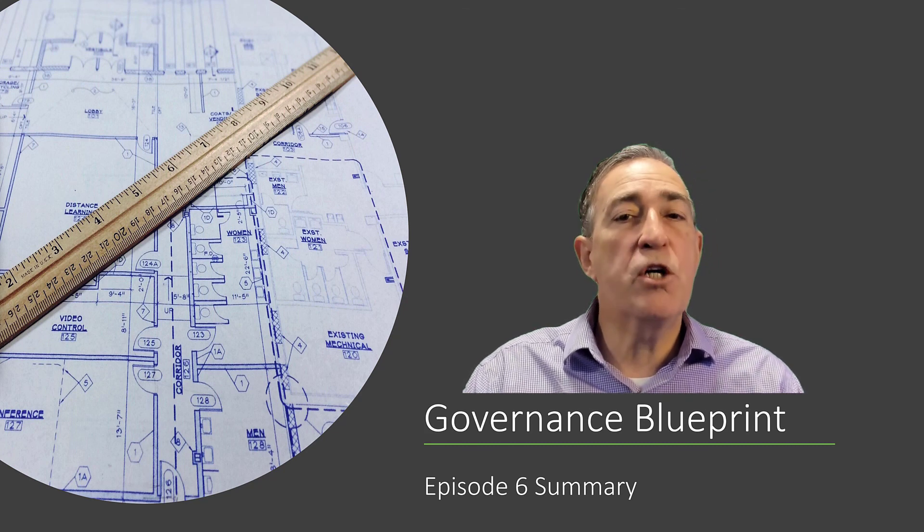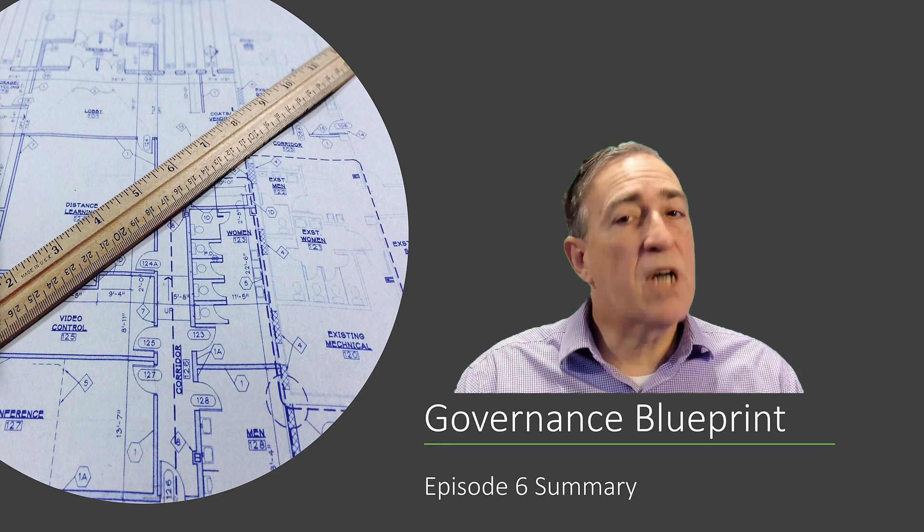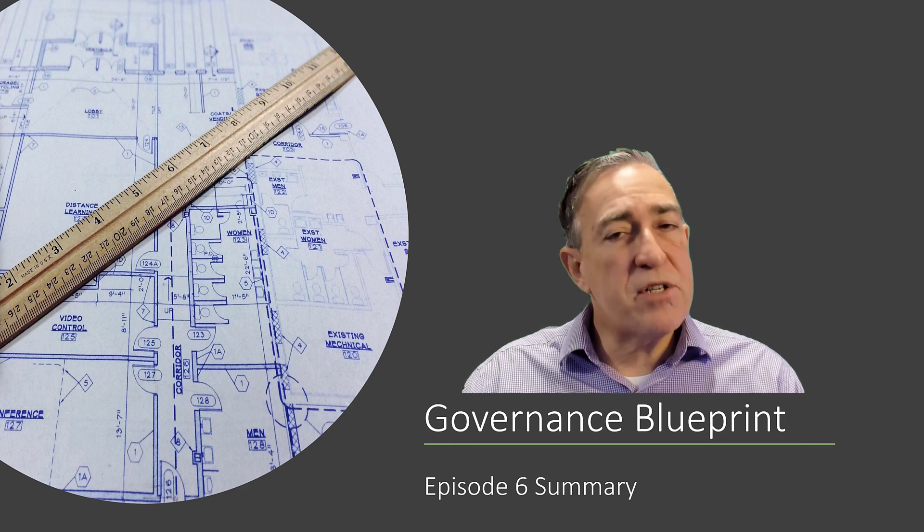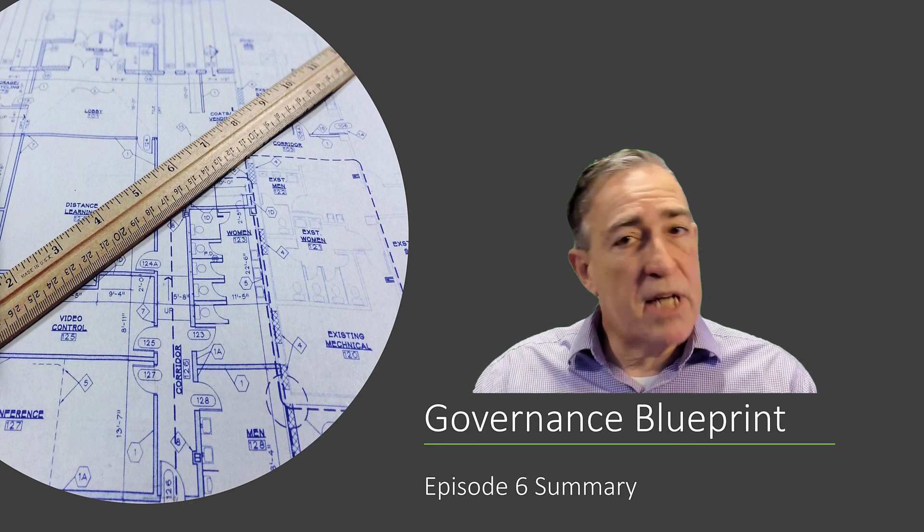In this episode, we showed you how to implement your environment strategy using the Power Platform Admin Center. We also discussed the implementation, management, and support of the COE Starter Kit, which gives you a full view into your Power Platform tenant and the users and applications created and maintained inside of it. This is the last episode in the Governance Blueprint series. By now, you should have a basic understanding of the need for governance, how to secure the default environment, how to secure your tenant, how to manage Dataverse for Teams environments, how to develop your environment strategy, and finally how to implement that strategy and maintain and monitor your tenant on an ongoing basis. Thank you for taking the time to view this series.